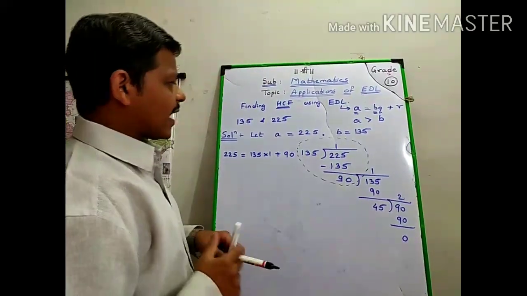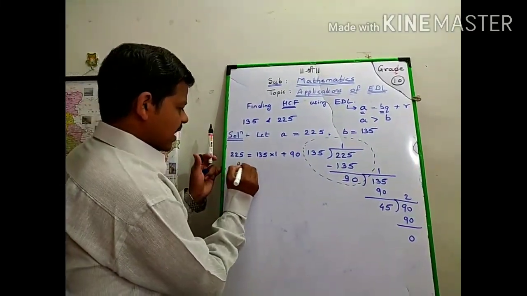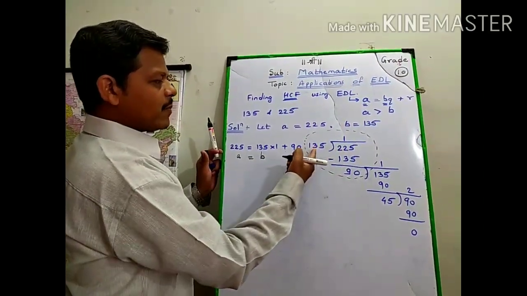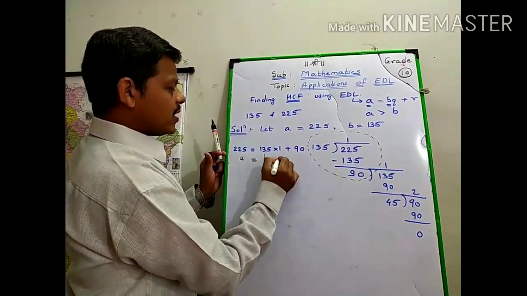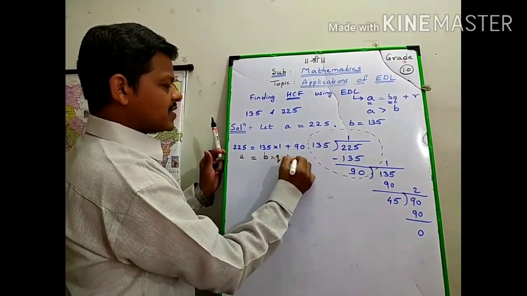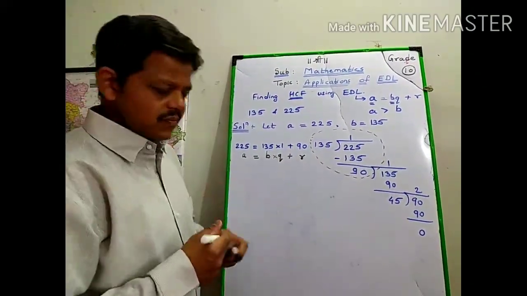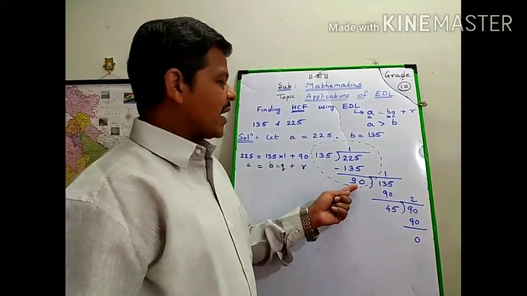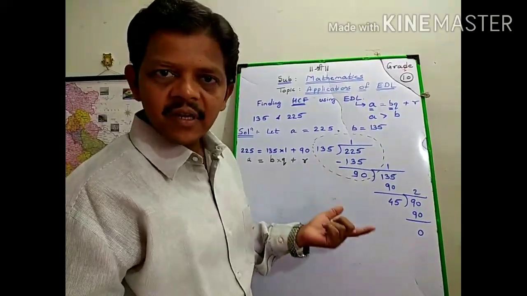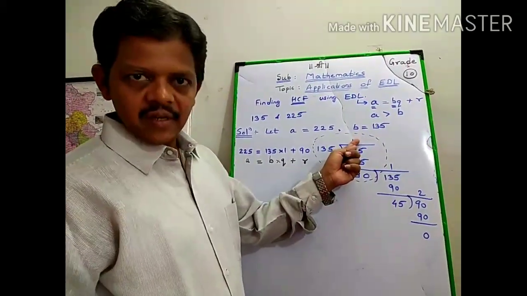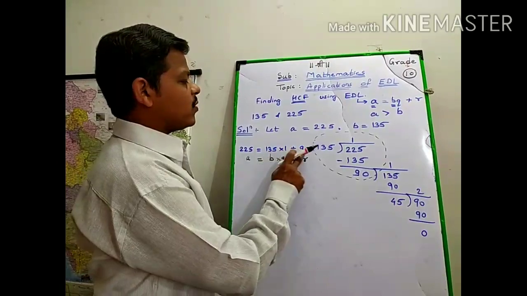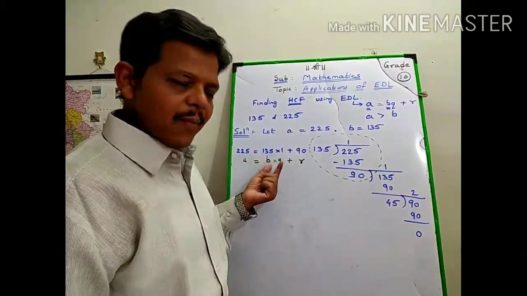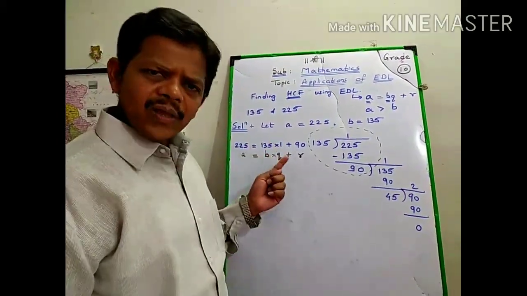So we knew that our A was 225. So this is A. Our B was 135. So A divided by B to get a quotient Q plus the remainder R. And we always know remainder R is less than the divisor B. Now when 90 is less than 135, the division stops. We are not going to go into the decimals. We just want A is equal to BQ plus R, establishing the relation, Euclid's division lemma, between 225 and 135.